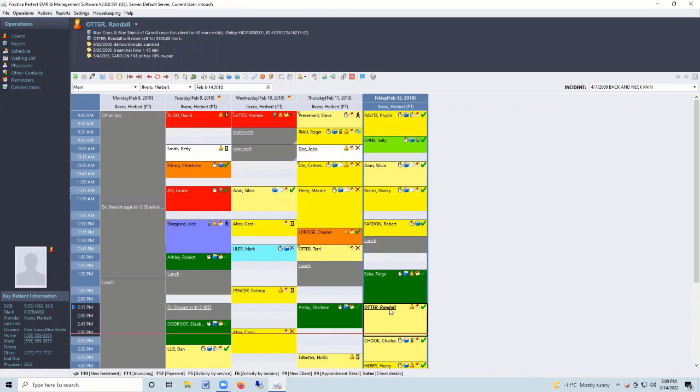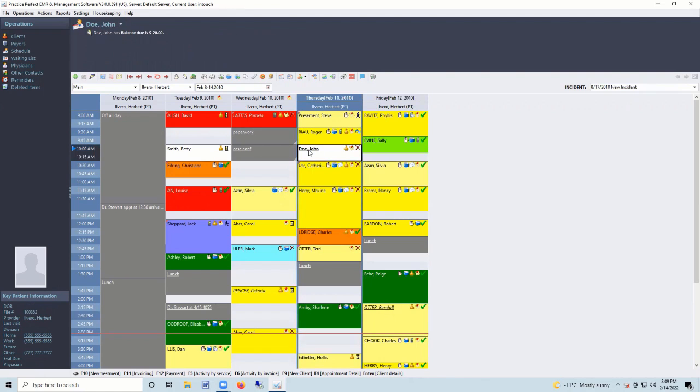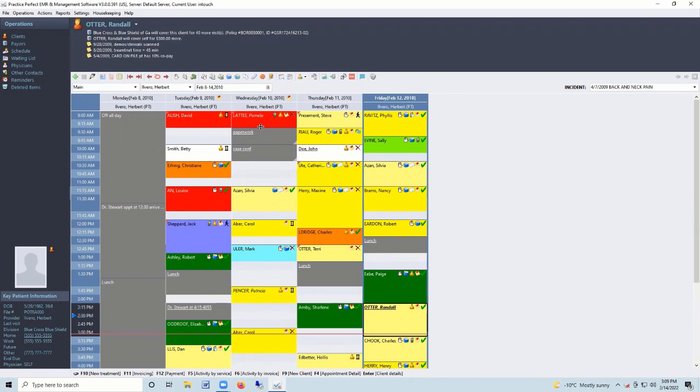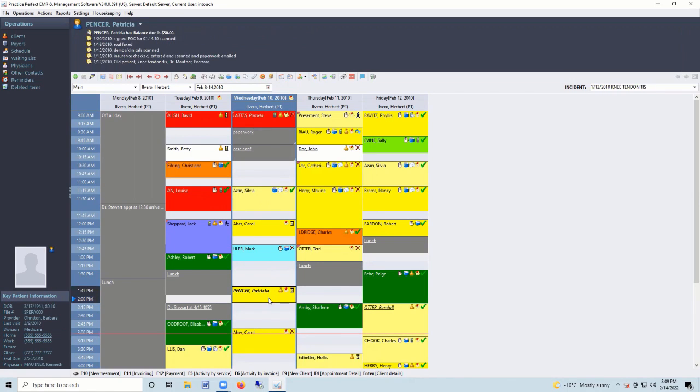But for example, we have some underlined patients. Randall's underlined, John is underlined. This is automatic. An underlined patient is a brand new patient. If you see a patient that's underlined, it means they have never been here before. It's a trigger to you, a trigger to admin to do whatever needs to be done with a brand new patient. My favorite is the italicized patient. Randall, Pamela, Patricia, all in italic print. If you see a patient in italic print, what that tells you is they have nothing else booked beyond today, automatic as well.